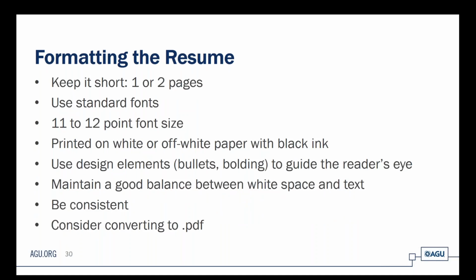Formatting, we've gone over most of this. Be consistent, make sure it's clear. I know that some of you thought that the formatting was boring on those other resume examples, but that's okay, because it's not about being creative. It's about getting the information across in an easy to read format. And if you make it too fancy, add too many graphics, then if they're pulling this into an electronic onboarding system for an employer, that system may read those special characters as something that you don't want it to read them as, or it may mess up all your formatting altogether. So simple's usually best in this type of situation.